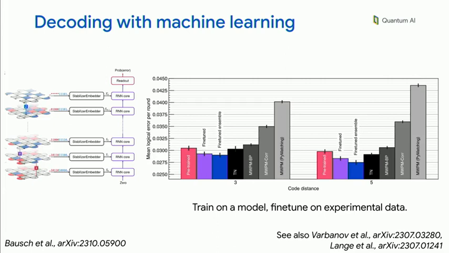Now, something that we've actually been looking at a little bit more recently is decoding with machine learning. We talked to some of our friends over at Google DeepMind, told them about error correction, and they said that error correction sounds an awful lot like a classification task. Maybe we can build a neural net to decode the surface code. They're pretty clever, and so they came up with this pretty awesome neural network architecture. It's a recurrent neural network with transformers under the hood that learns to decode the surface code.